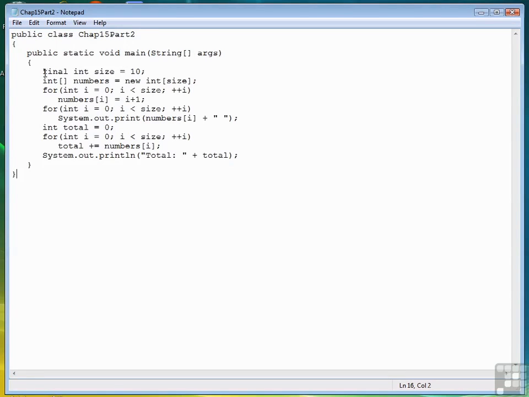And I also mentioned that it's a good idea to use a final or a variable for the size. That way you can reference that variable in your program. You don't have to try to remember what the actual number is. You can call it size or arSize, some sort of mnemonic device to let you know that that variable refers to the array size. So that wraps up this lesson on array access. And in the next lesson, we're going to talk about passing arrays to functions and look at some more uses for arrays.